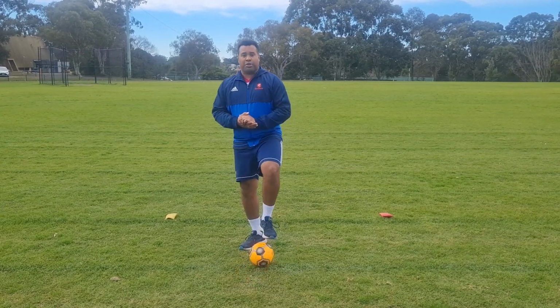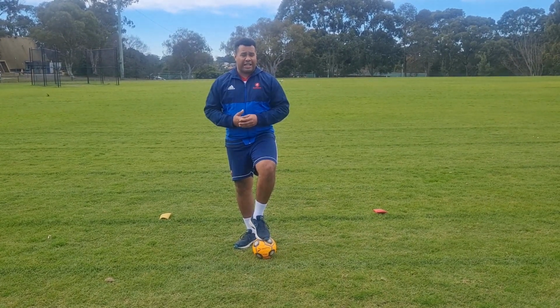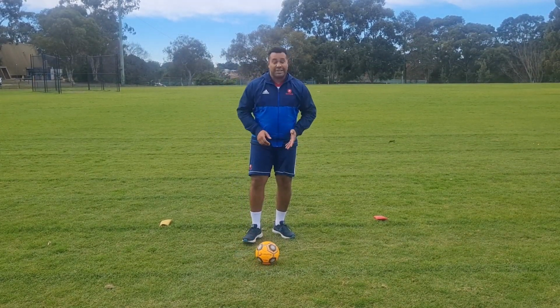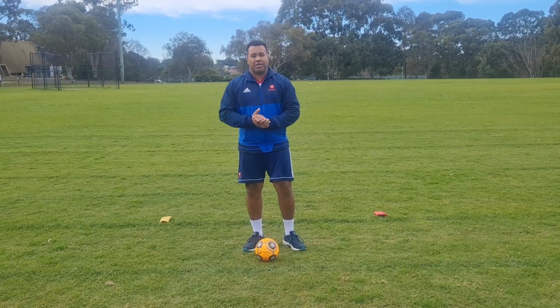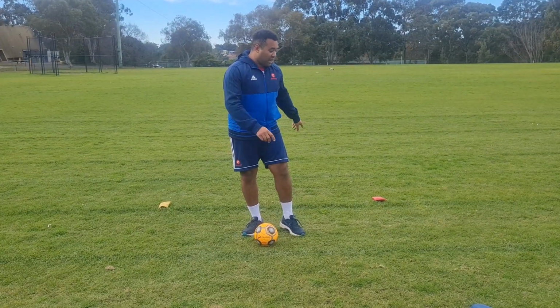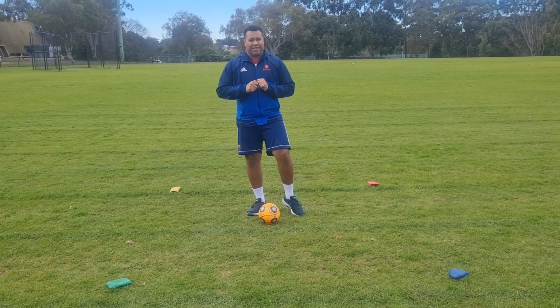We're going to go through 3 skills and then we're going to have a little challenge at the end, a juggling challenge, to see how many juggles you can do. The first skill we're going to go through is something called toe taps. Now you might find an area in your room if you're inside, or if you're outside, doesn't matter. You don't need a large area. I've set up a little square here with bean bags. I'm just going to do my skills inside this area.